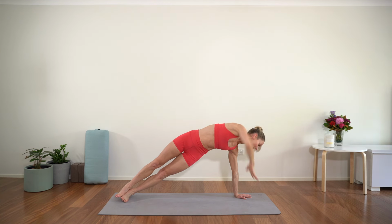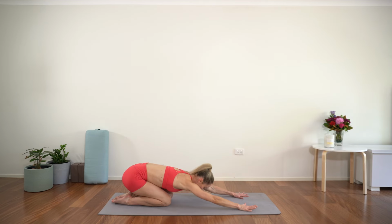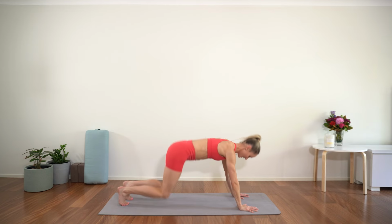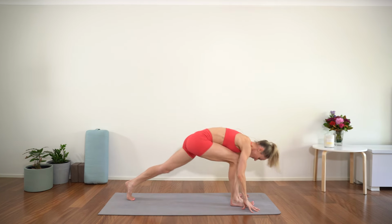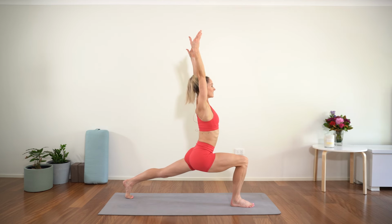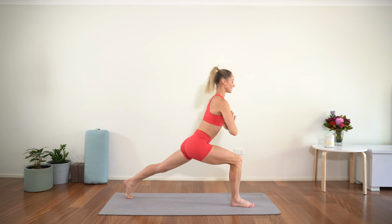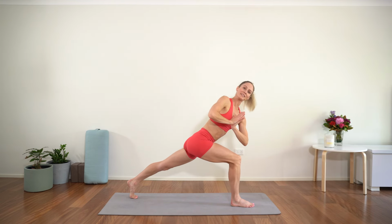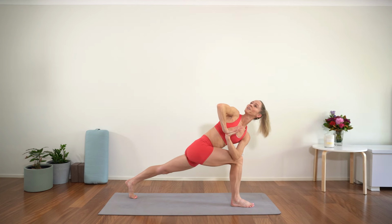From there, hands come down. Let's bring the knees down. Just pull back. We're coming to the other side. So, downward facing dog, stepping through with the left foot, hips and shoulders nice and square here. Then from there, hands come down to prayer, heart center, hinging forward, core drawing in. We twist. Eye gaze low to me or high.